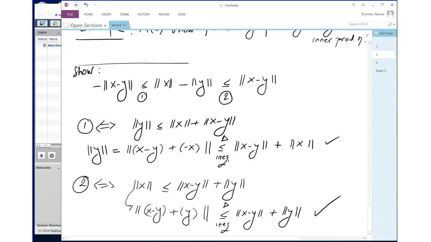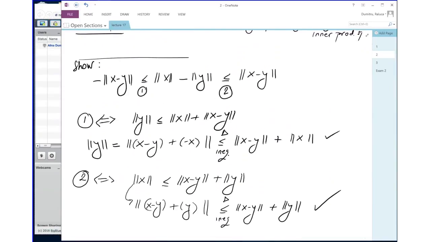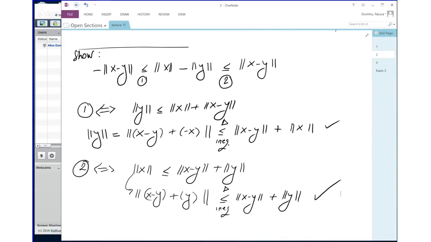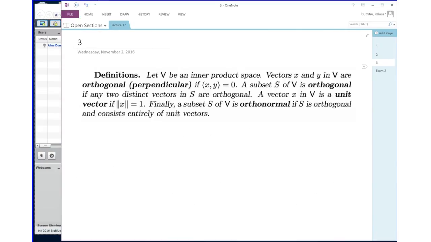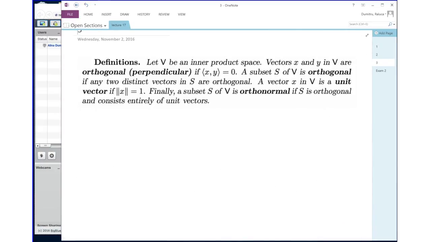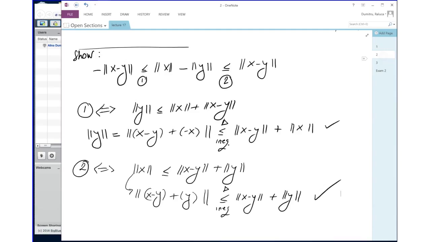All right, so we're done with all those properties. There is just one more idea, which I'm going to take out of here into the next lecture, which is the notion of orthonormal and orthogonal vectors. We'll just look into some examples and then connect that to the next section, which will be the Gram-Schmidt orthogonalization process, a not very nice and messy process, but doable, so we'll look into that next time. Stop here.